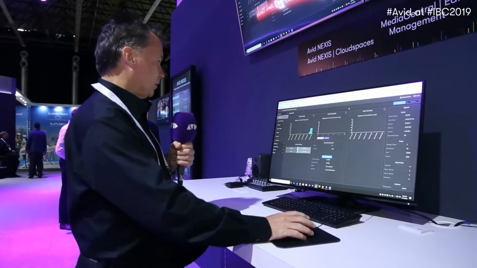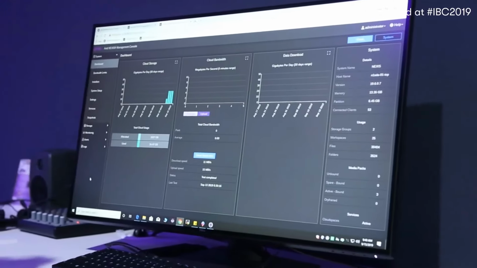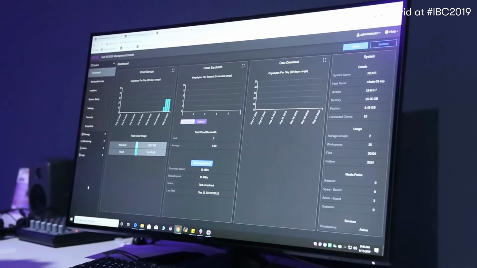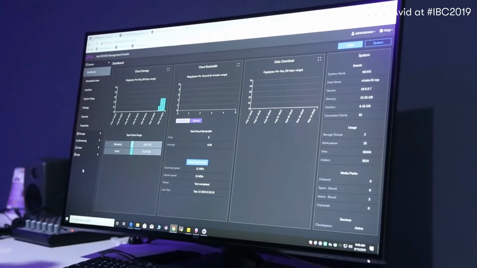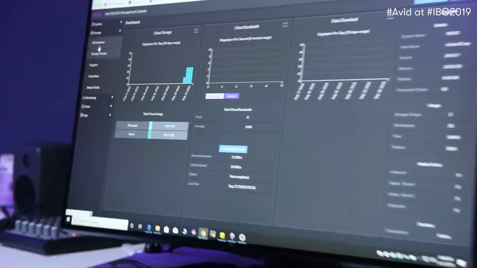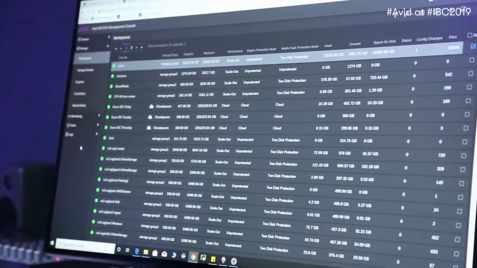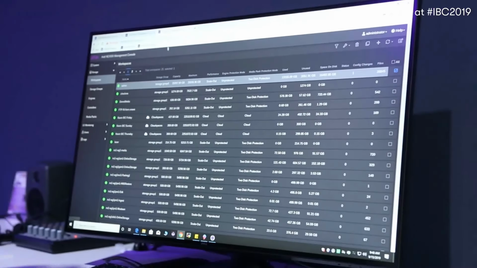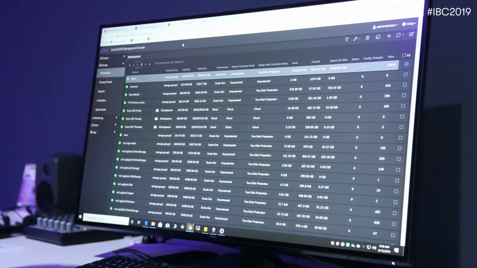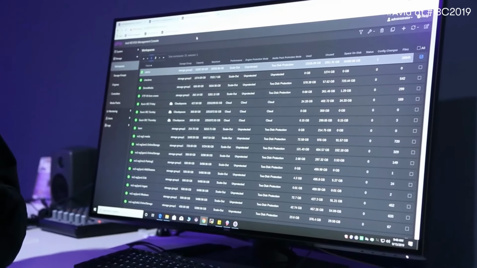So let's take a look at some of the other things with the Avid NEXIS management console. One of the great things about Avid NEXIS, which is quite different to other storage systems, if we look at the storage and we look at workspaces, what you'll see here is a list of all the storage workspaces we have on this IBC NEXIS system. Now, this particular NEXIS system is actually servicing the whole of the facilities and demo pods that we have here at IBC.